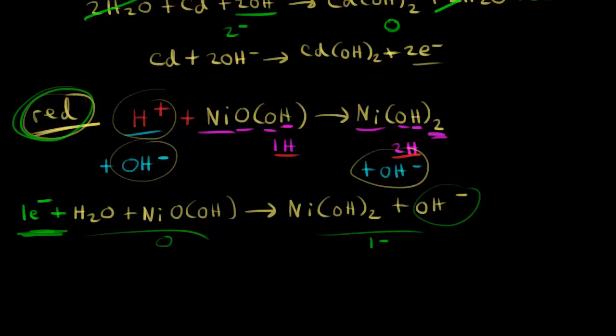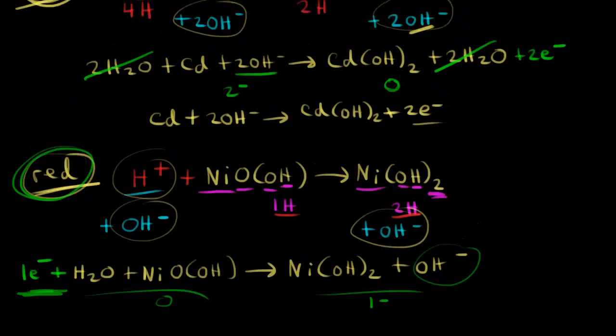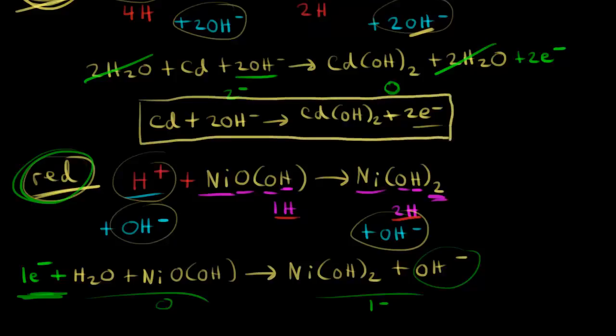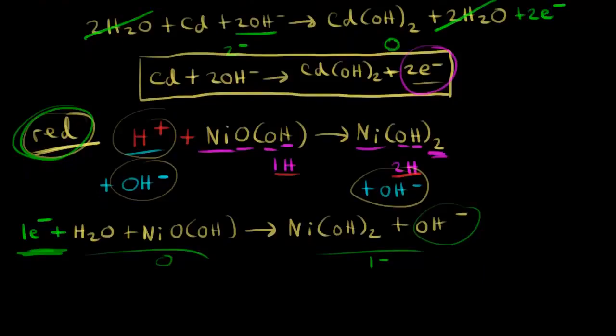And we're ready to think about adding our 2 half reactions together. So let's go back up here. And remember, this was our final oxidation half reaction. So we lost 2 electrons in our oxidation half reaction. When you're coupling together your half reactions, the number of electrons has to be the same, right? Because the electrons that are lost in the oxidation half reaction are the same electrons that are gained in the reduction half reaction. So we need to have 2 electrons for our reduction half reaction.